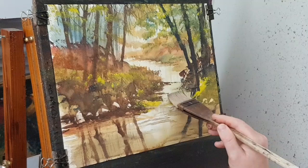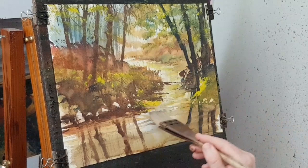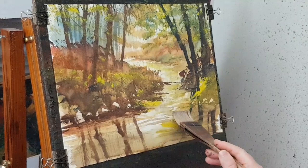Reflection of the yellow, reflecting those trees in there. Impression of leaves and things reflected in the water.